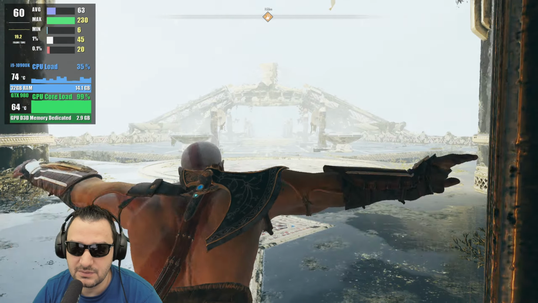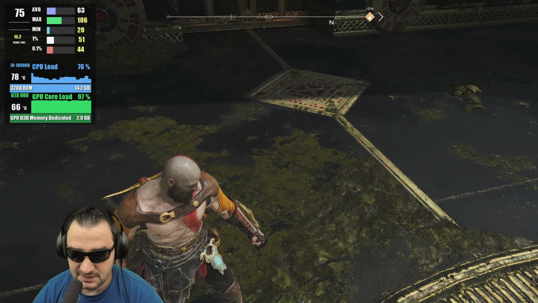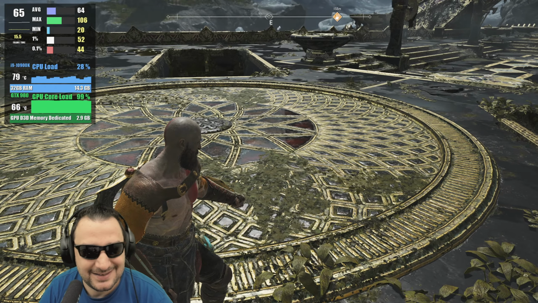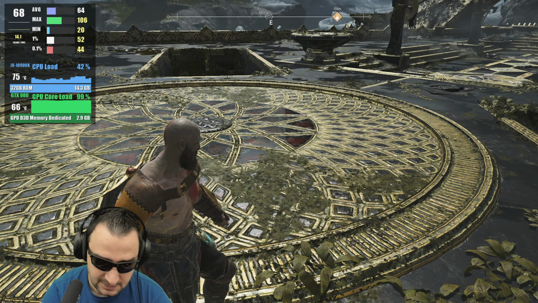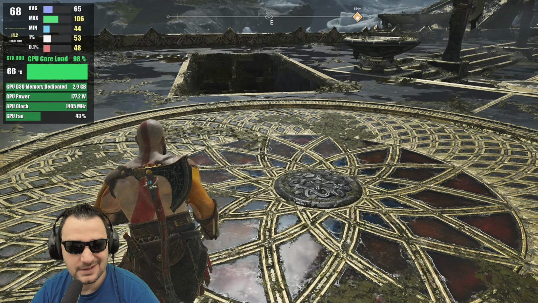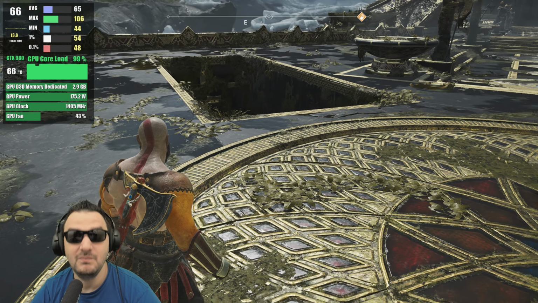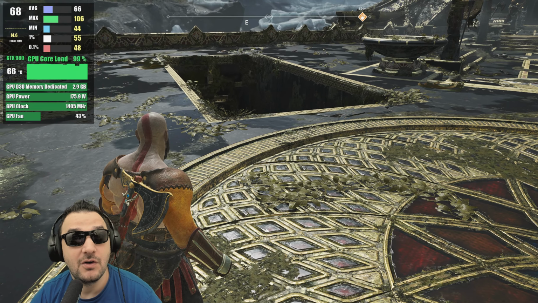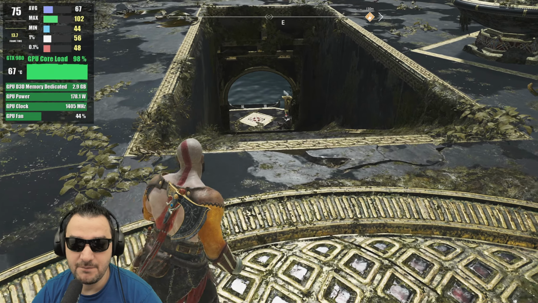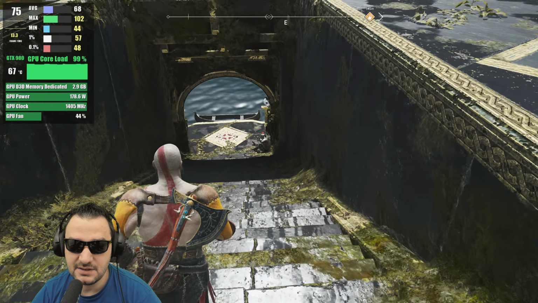It's kind of weird to see it like this. On low details, it looks fantastic with maximum render scale, 2.9 gig of VRAM. That's actually good. Let's take a look at the GPU side. 177 watts consumption, so it's running on all cylinders here, the GPU. So 70 FPS apparently outside, which is kind of good.